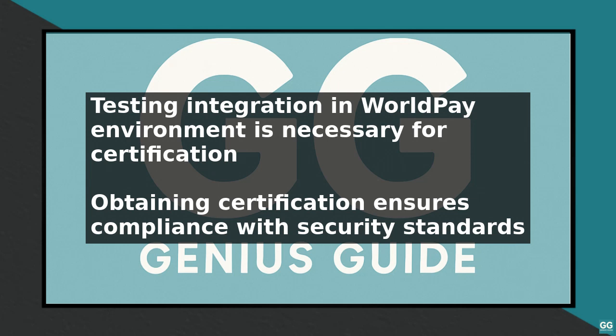Conclusion. In conclusion, following best practices is crucial when using the WorldPay SOAP API. By setting up the API correctly, understanding the request structure, using secure protocols, validating user input, handling errors, testing, and obtaining certification, you can ensure a secure and reliable payment processing experience for your customers. By following these best practices, you can minimize the risk of errors, reduce the risk of security breaches, and provide a better experience for your customers.